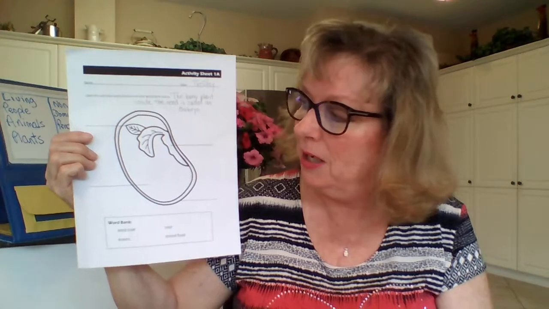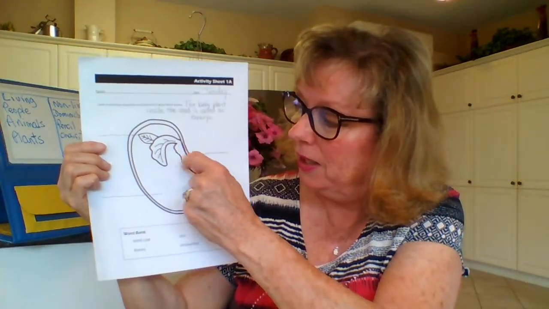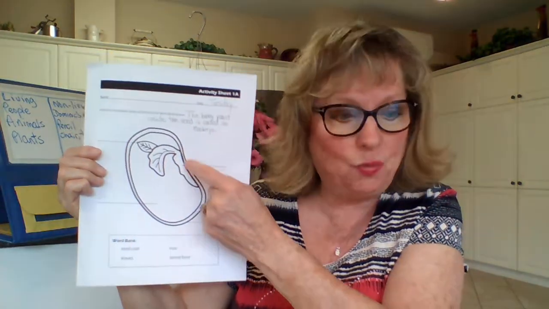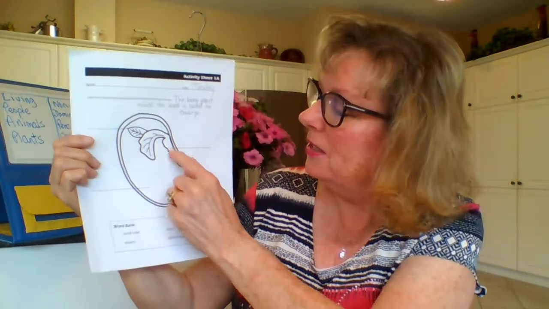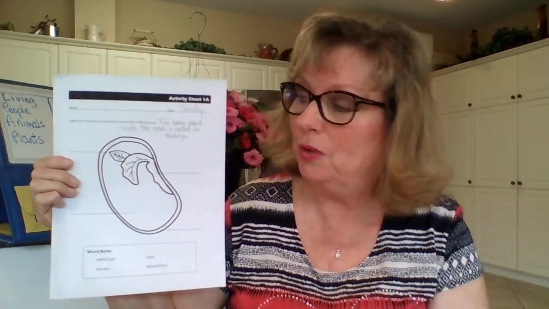And when you have time, I'd like you to color that, right? The roots are going to be kind of whitish yellow because that's our roots that came out, right? And then this is the stem and these are the leaves. It's just a baby plant, we call it, or the science word, and I've written it on here for you, it's called embryo. And embryo is one of our spelling bonus words this week for that reason. So the embryo is a baby plant, okay?